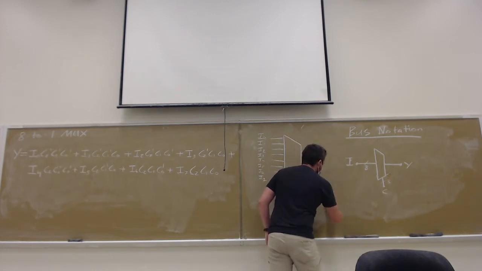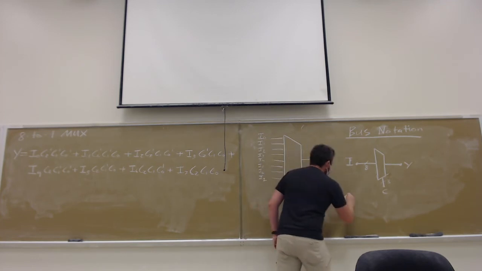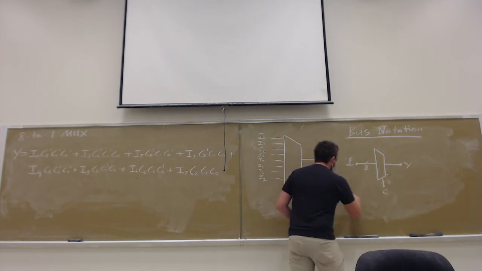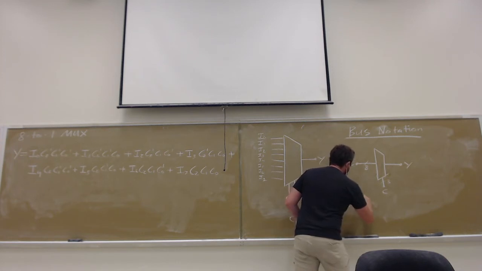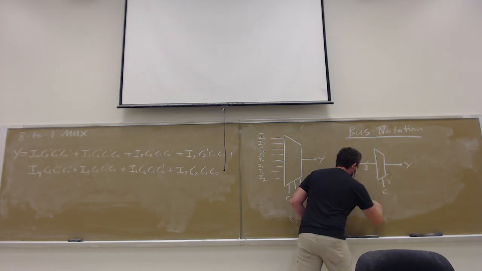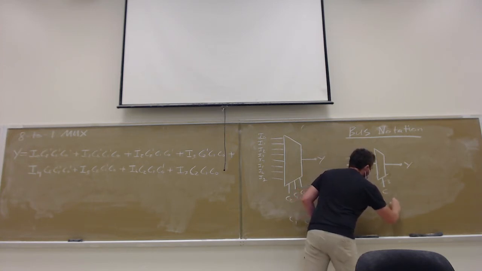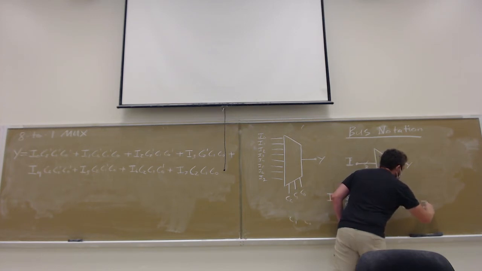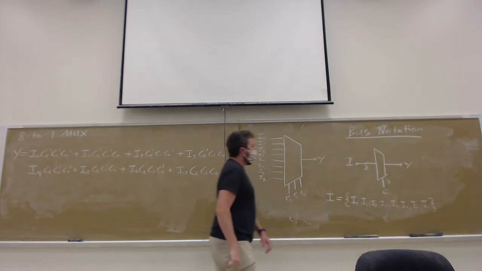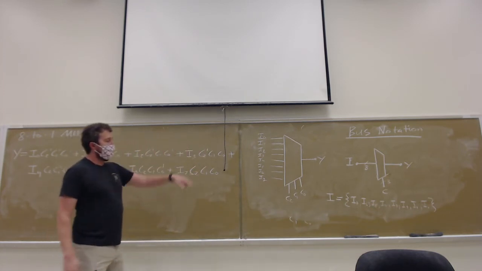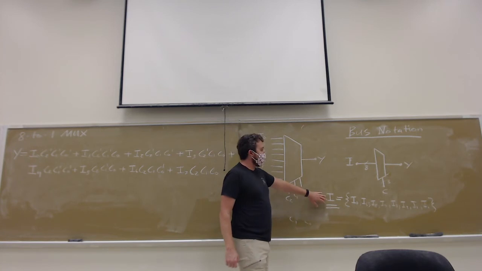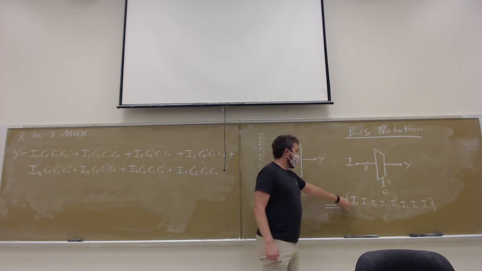So here we say that I, the notation we're going to use if we want to write out what's in the bus, is going to be like this. We'll do I sub 7, comma, I sub 6, I sub 5, I sub 4, I sub 3, I sub 2, I sub 1, comma, I sub 0, right? So basically put all the signals in the curly braces, put them under one symbol. And by convention, although it's not always required, and there will be cases when you don't do it this way, typically your bus is the Boolean variable for the thing, right? And then everything inside the bus is like that with subscripting.